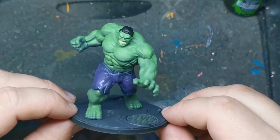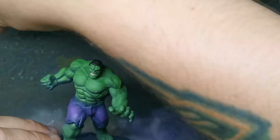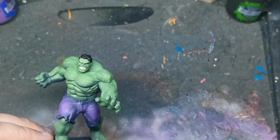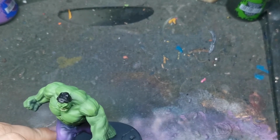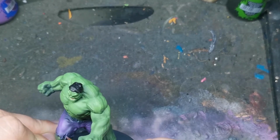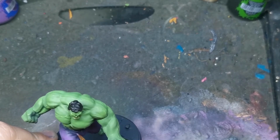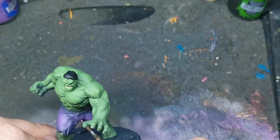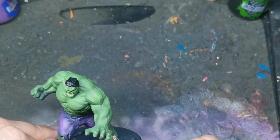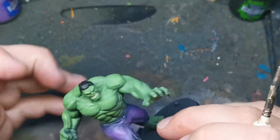So there's the purple, that's how it should be looking. Now we're going to add Genestealer purple into the mix. Now again, we've gone ahead and highlighted it here. So we've just done those top areas of the shorts, like where the calves, not calves, the quads are. So the top of the legs, where the light would be hitting it the most. And now what we're doing is coming back in with Genestealer purple and reinforcing those lines once again, like we already have done with the muscles. We're just painting those lines in with that previous airbrush color just to reinforce them, and then we'll brighten those lines up again in a minute and add more of a highlight.